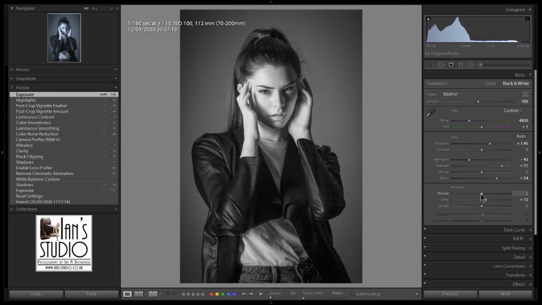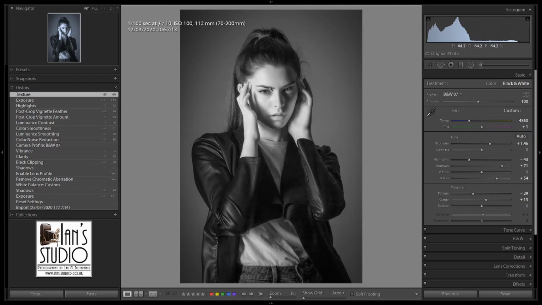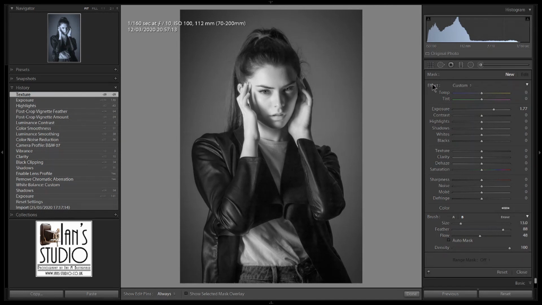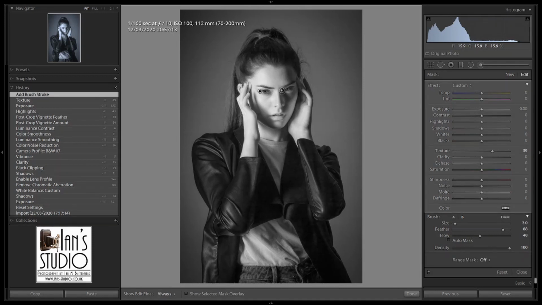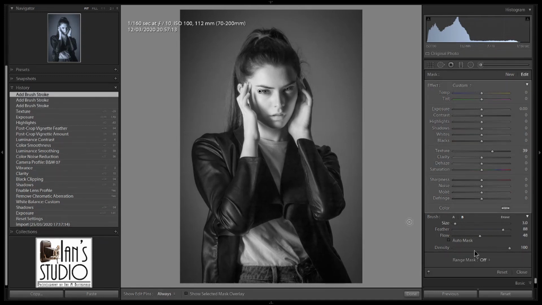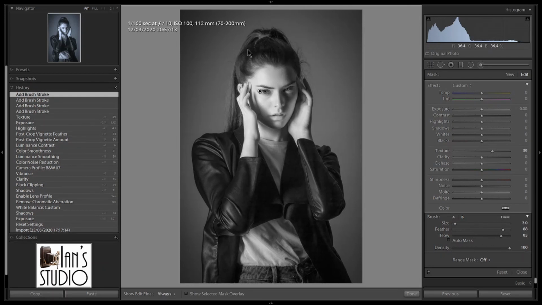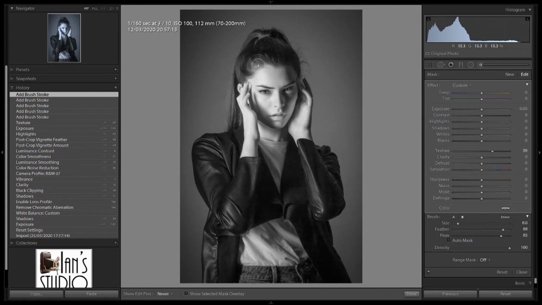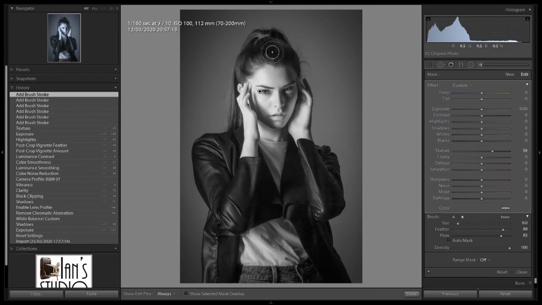Now, I'm going to bring the texture down on the skin. I've got 31 seconds, therefore, to paint back the texture. So, okay, adjustment brush. Reset everything, and texture, I'm going to bring that back, and small brush, I'm just going to paint some more texture back in on the eyes where I took it out, on the mouth. Let's bring the flow back up as well. I've got 7 seconds, bring that back there, more texture on here, just try and bring back what I've lost, and that's as far as I can go with it.